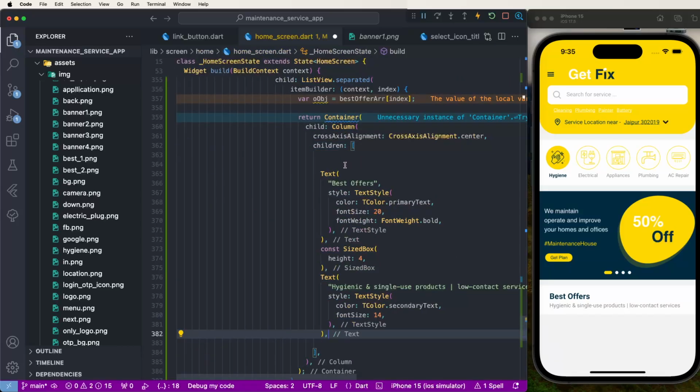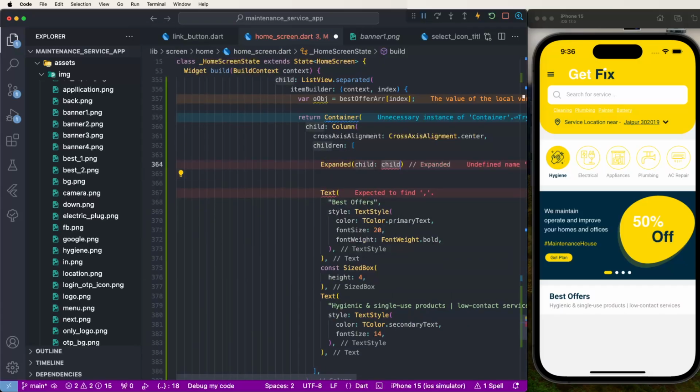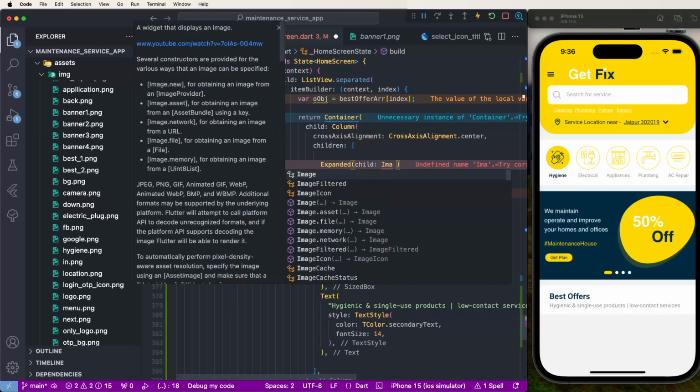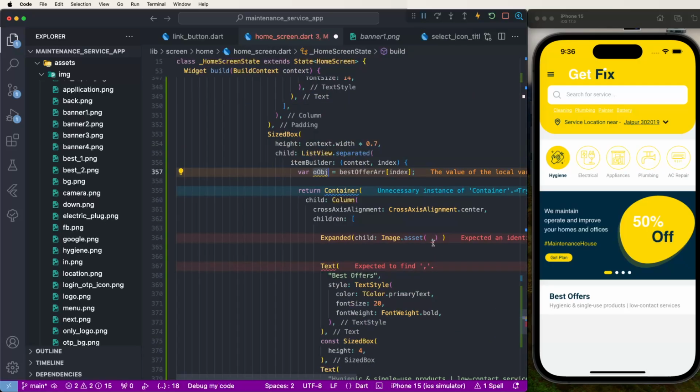and also need to call expanded, and set the image assets. Give this the value of the assets image.